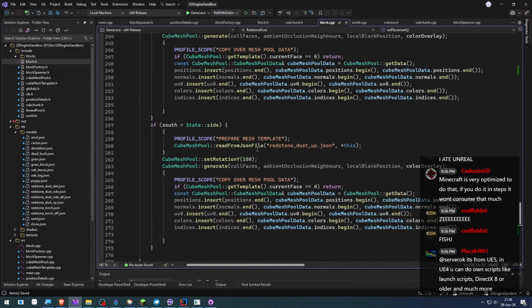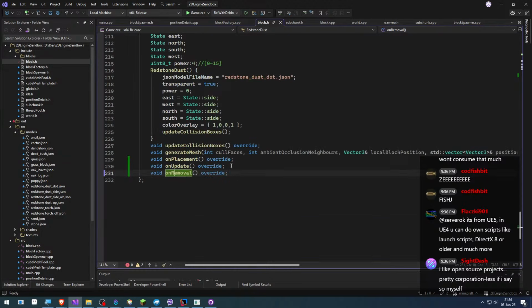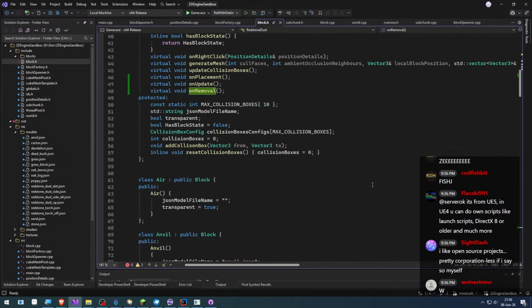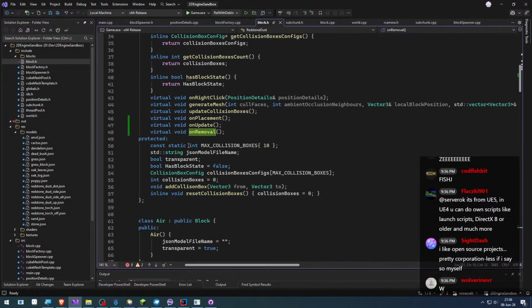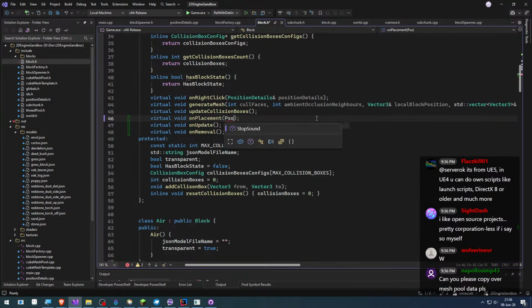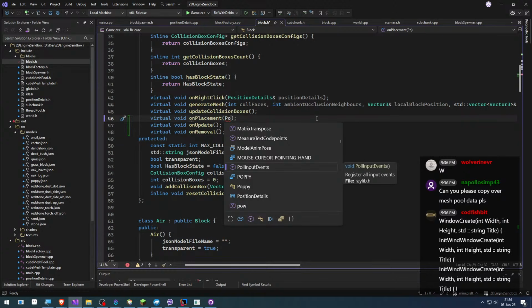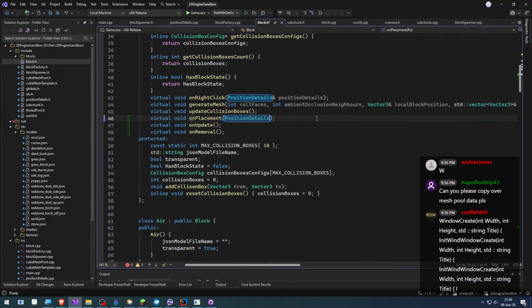So for the block class, here on placement, it needs to have, can you please copy over mesh pool data? So here we need position details, maybe reference.